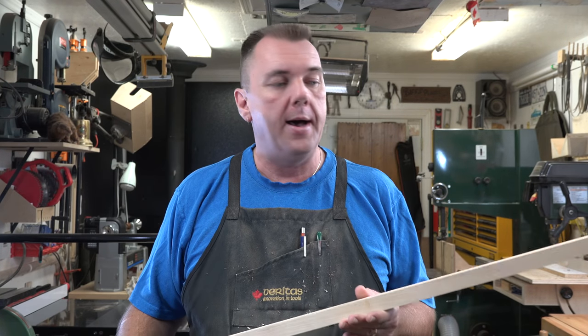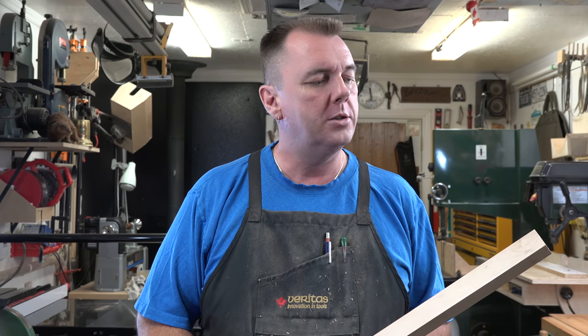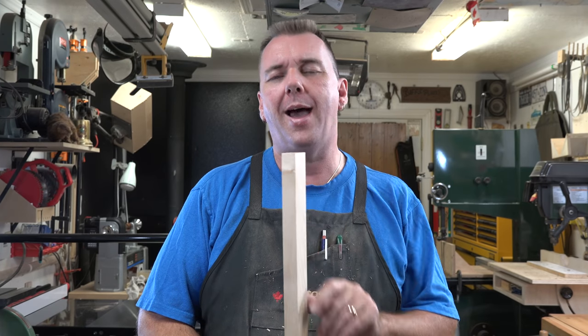The first thing we're going to do is head to the wood rack and find a usable piece of scrap. I've gone through the rack and found this piece of maple — leftover from the workbench build. You're going to want to use a hardwood like maple or walnut. You could use pine or poplar, but it may be a little fragile at the scratching end. Choose your wood carefully, but have fun with it. We're going to cut this piece down to an inch and a quarter wide and a half an inch thick.